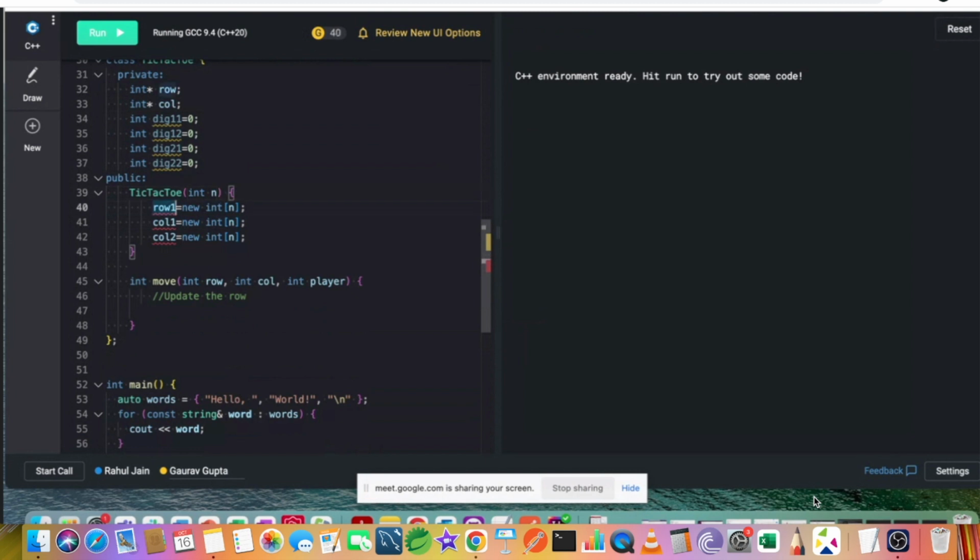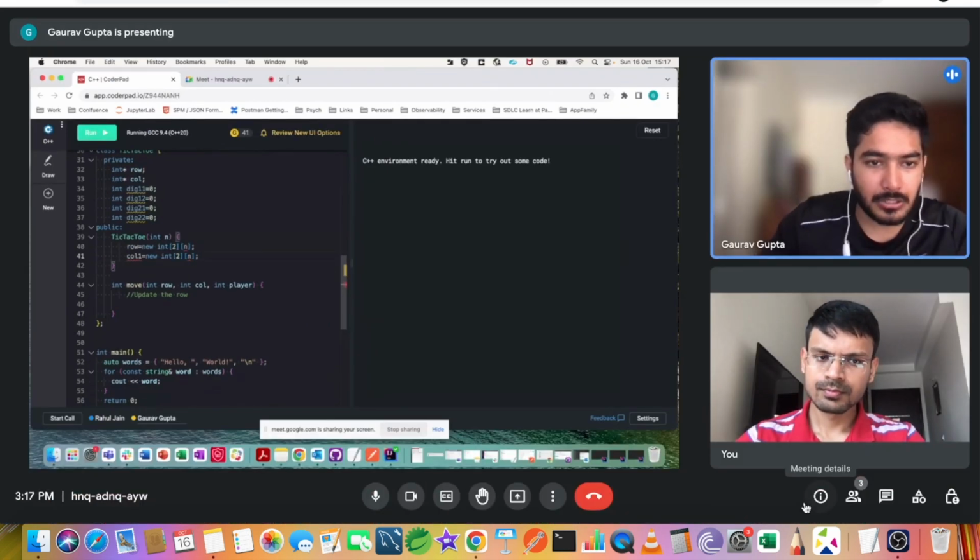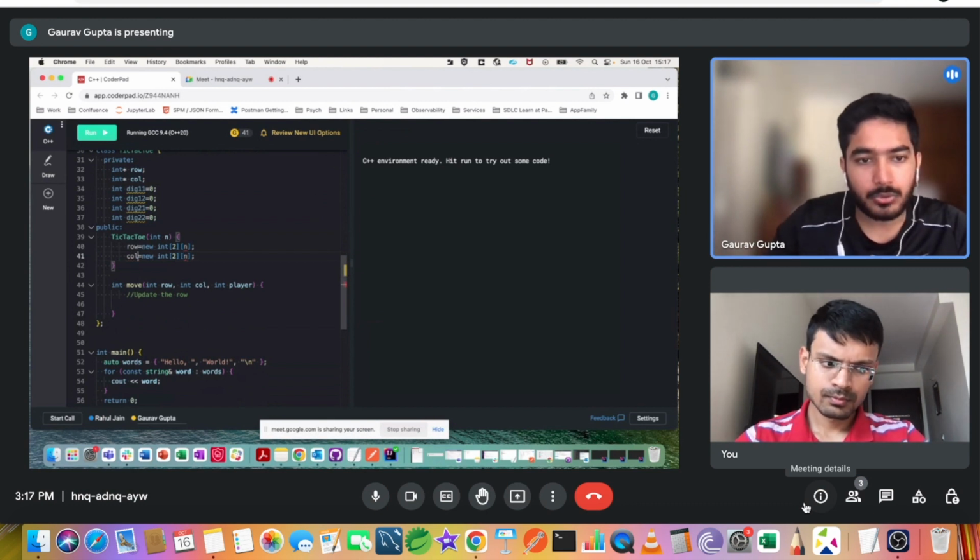Why have we removed the two extra arrays? Actually, I will take the player argument as the row to specify which row it is. For a row, I need two arrays of n size for player one and player two counts.